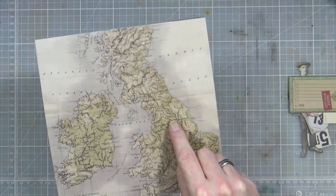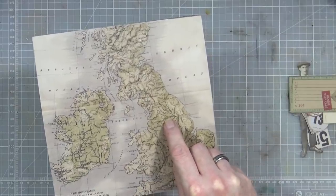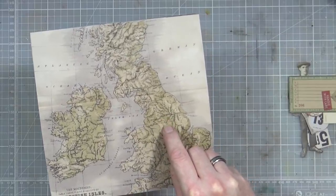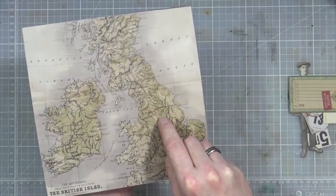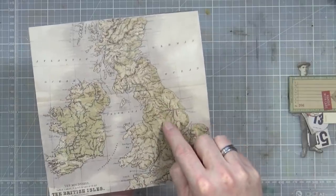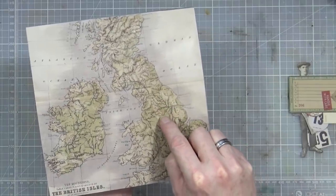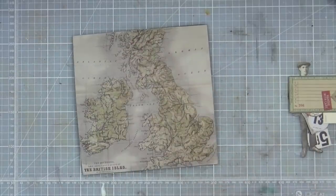Currently, I live about here, just where my nail is, and we'll be moving to about there, just where my nail is. So it's about 40 miles further south, but still central England. So around about here, this is where my mum and dad live. So just thought I'd share that bit with you.